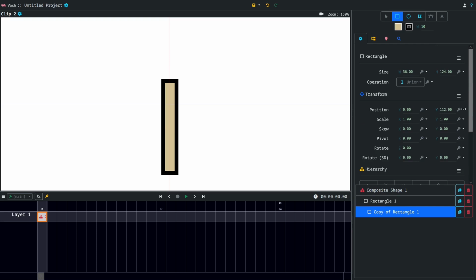I'm going to slide it down to about there. Now its pivot point is here at 0, 0 locally. This is 124 high, so half of 124 is what, 62? I want to go negative 62 to go up, down. So now my pivot point is there.